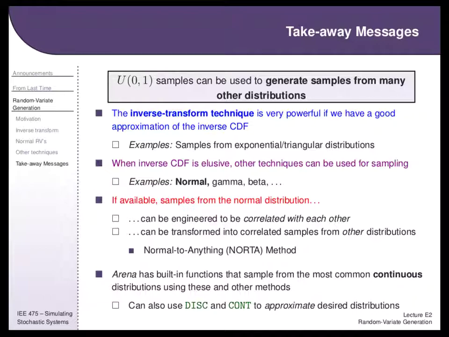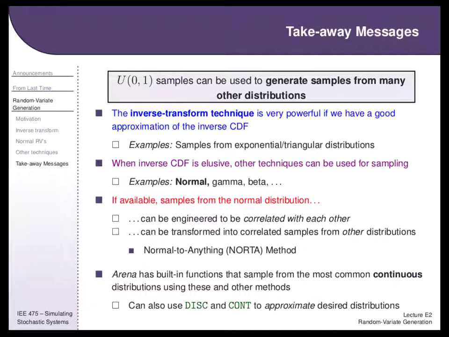And then also, once we can sample from a normal, one of the cool things we can do that's very difficult to do with other distributions is we can create correlated random numbers. So we could say, what if I want my inter-arrival time to be correlated with my service time? In other words, the longer you wait for someone to arrive, the longer they're probably going to take in service. If you have a system that you believe that's the case, and you want those two things to be correlated, then the question is, how do I manage to draw from two distributions and ensure that there's maybe a 60% correlation between them? Well, it turns out it's very easy to do that only if you have two normal random variables. You can mix them arithmetically and get that correlation. But it's difficult to do that with any other random variables.